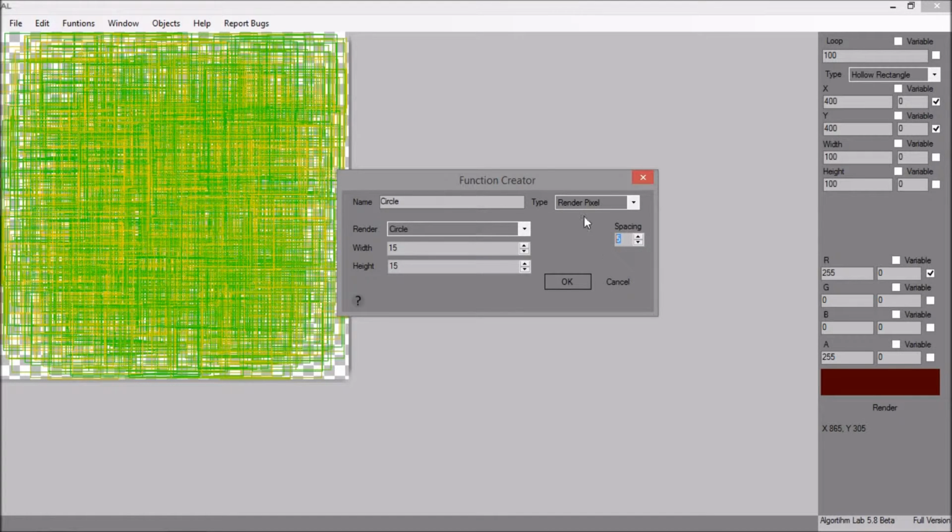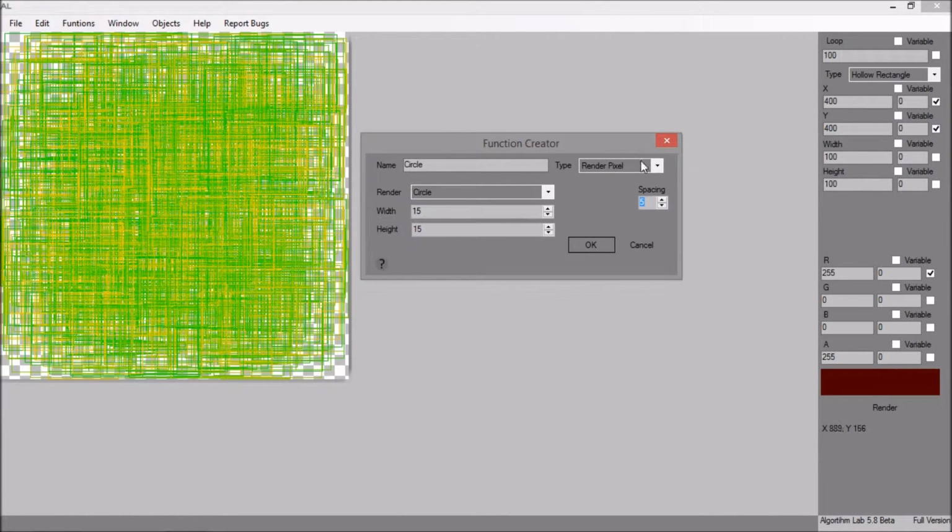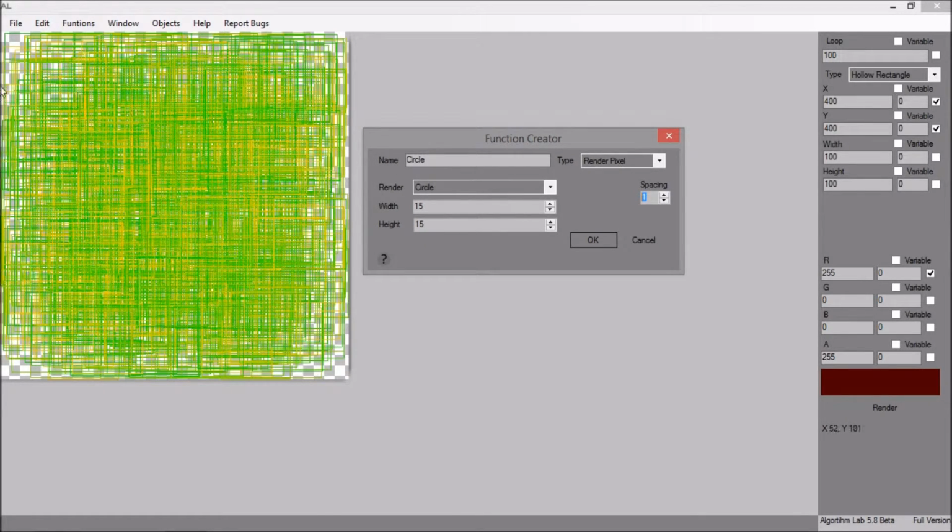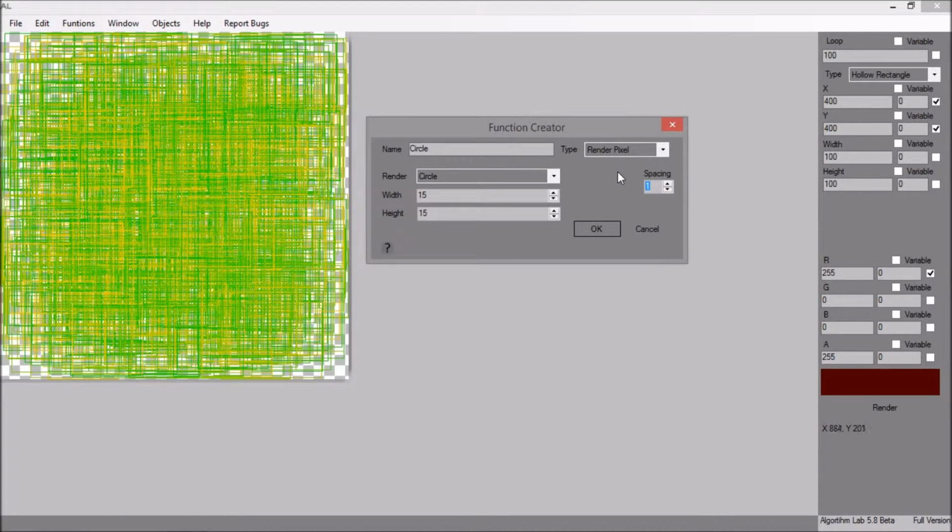And then the spacing. If you just made it so it would render out a circle every 1 pixel, then it wouldn't look any different. Because it's going to go through and say, okay, circle, circle, and their circles are just going to overlap, and so it'll look the exact same.